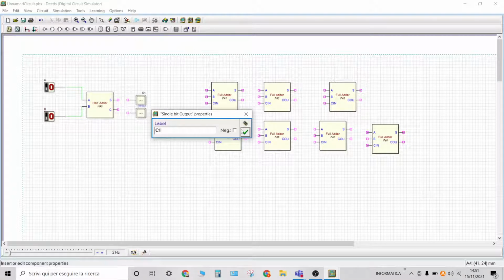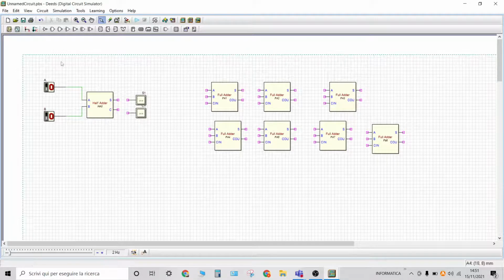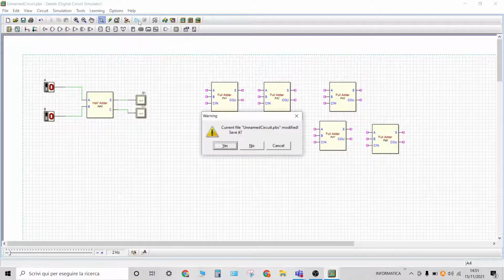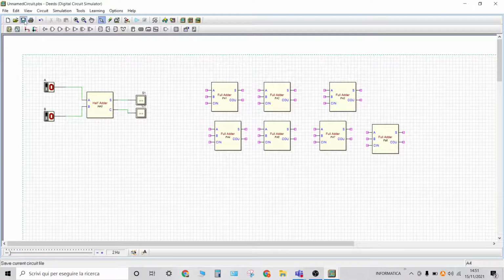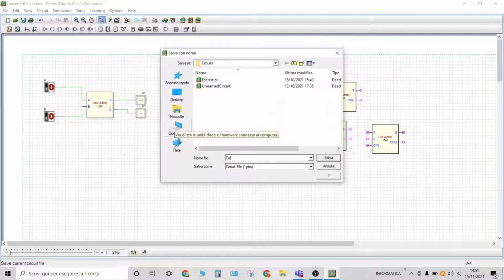So this simulator starts, and you can recall this block into the circuital scheme. It will appear as one block, the block in this editor.